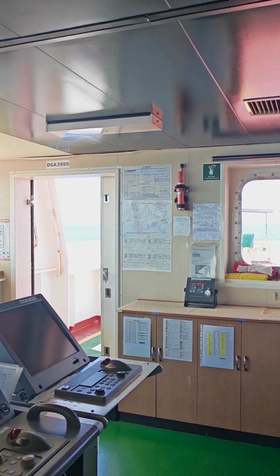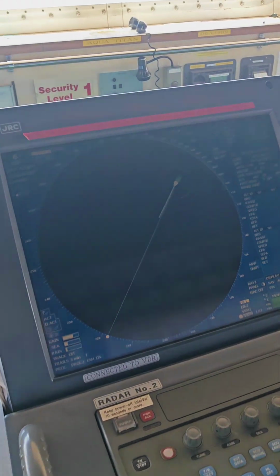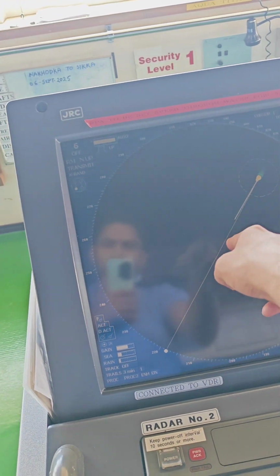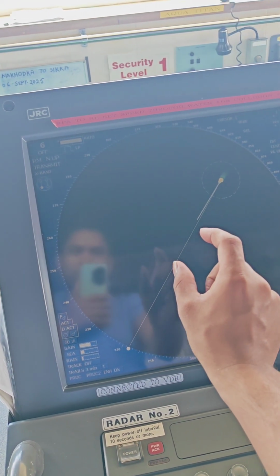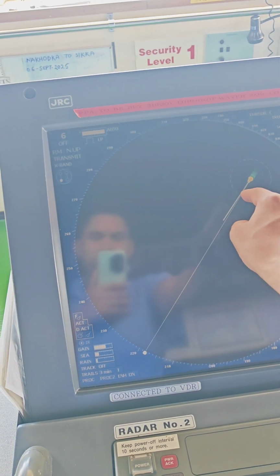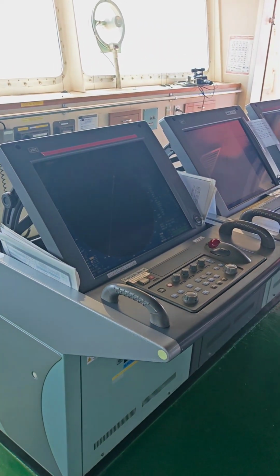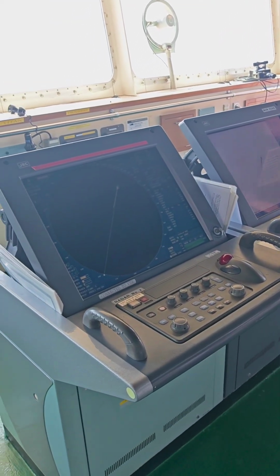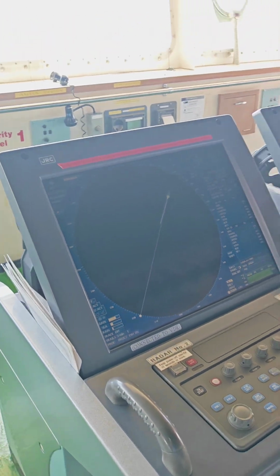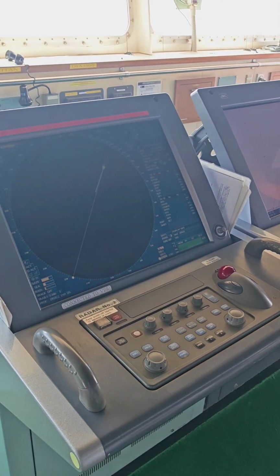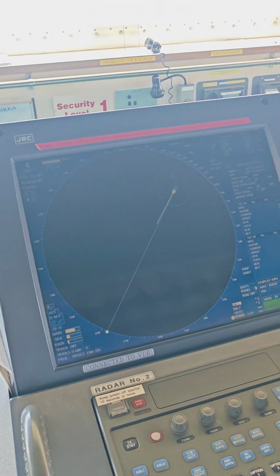And guys, you know that if the survival craft SART is activated, at that time you can see 12 dots on your radar screen. Okay, 12 dots, and each dot interval distance is 0.64 nautical mile. And guys, the innermost dot is the SART position, remember. When it comes around 1 mile range, you will see the arc. And if it is coming less than 1 mile range, at that time you will see concentric circles on your radar. So that is the way the SART works.